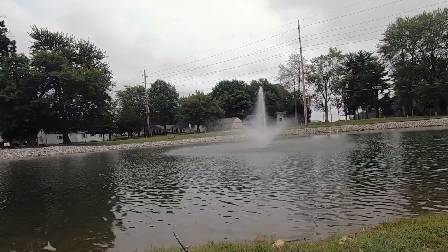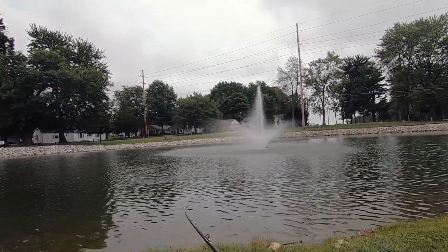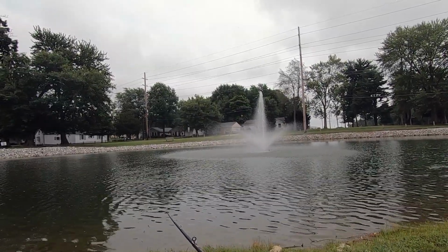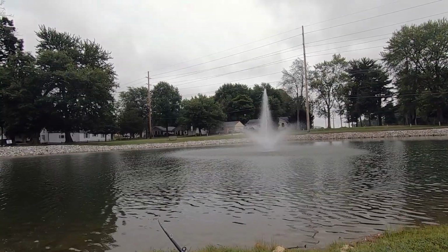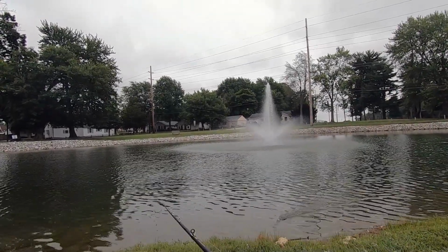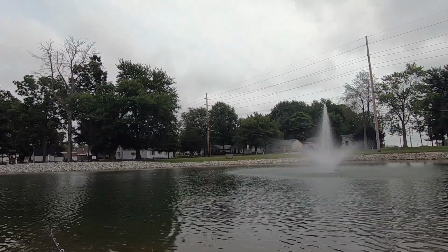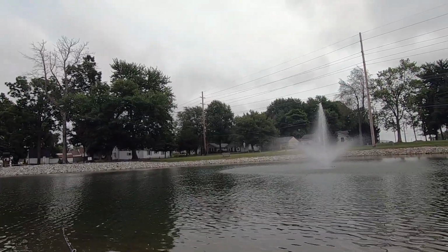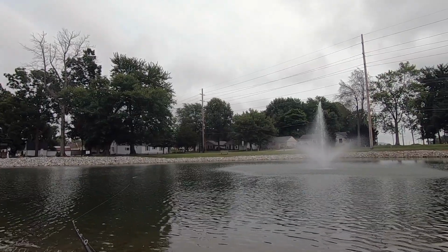It's really, really been a grind. That one fish that I lost at the bank on the buzzbait late last night was the only bite I had all day yesterday, with hours and hours of fishing. So that was a little disappointing, especially considering that I thought that creek spot was going to be the money spot for these lures.